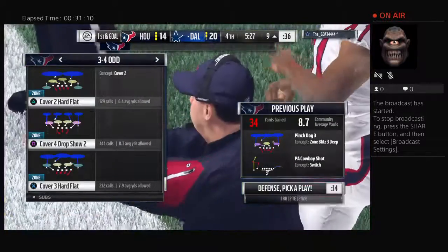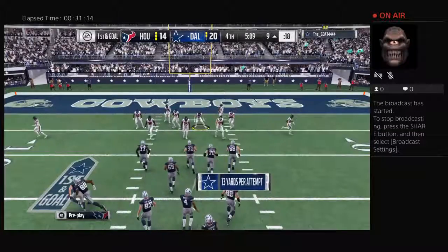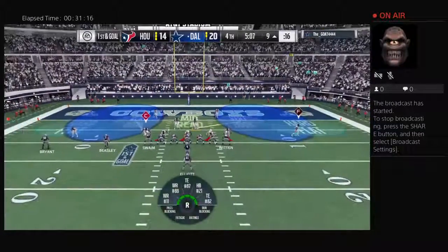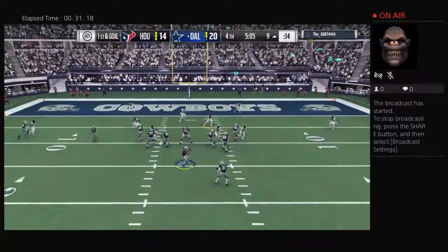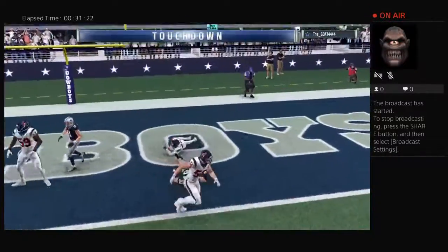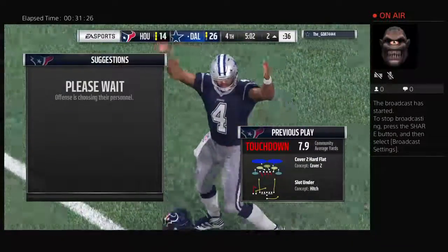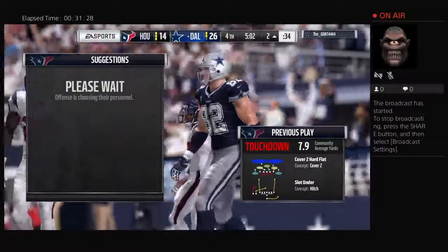So the defense blitzed. A nice job picking that up, completing the pass. And how in sync was the quarterback and his center on that play? They saw the blitz, made the appropriate calls, got the line engaged. And that is caught. Touchdown, Cowboys. Jason Witten, a 9-yard touchdown grab.